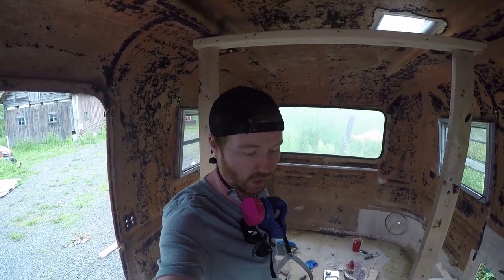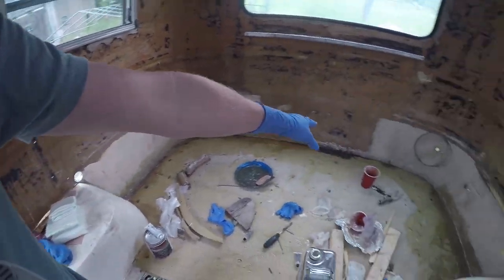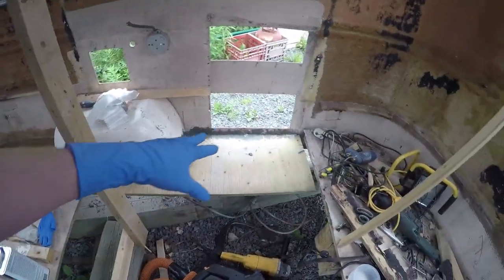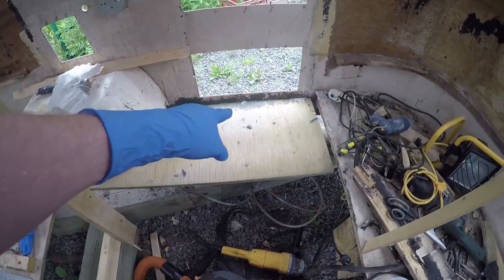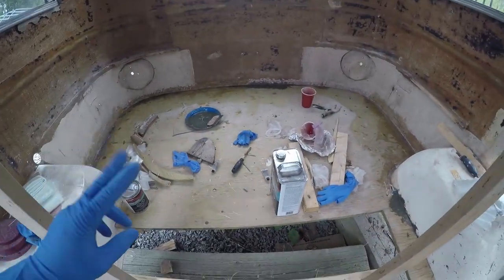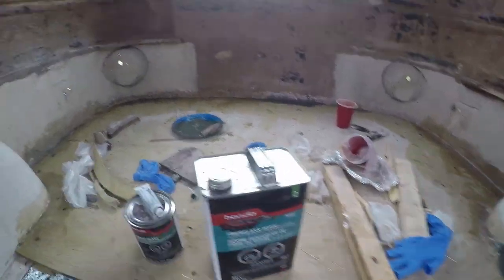Hey guys, so here's the bowler now. It's pretty cool. I did a little bit of work with my fiberglassing along the bottom. I replaced this board here. This needed to be replaced. So I'm going around here. I used two products to do this. And I'll give you a heads up here.